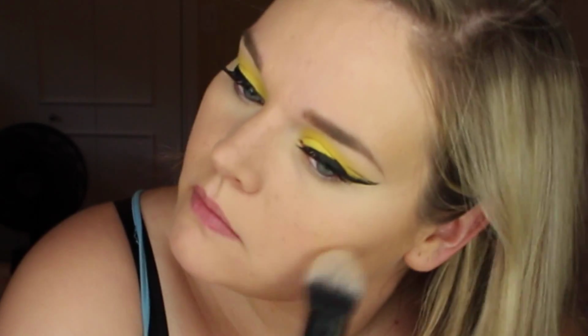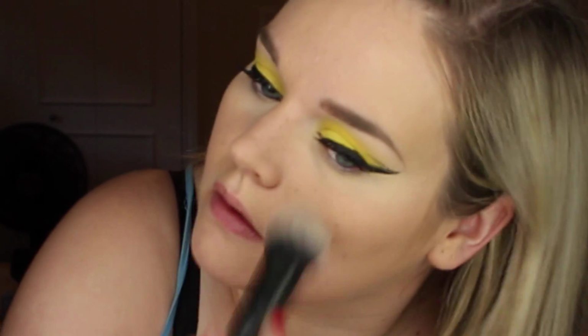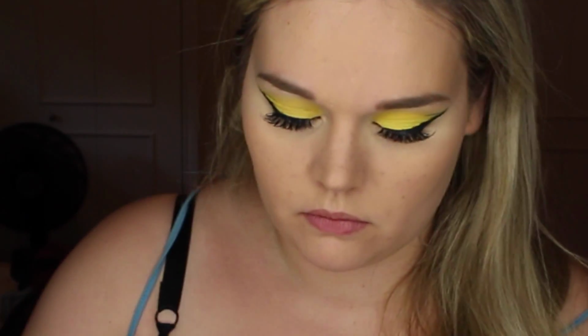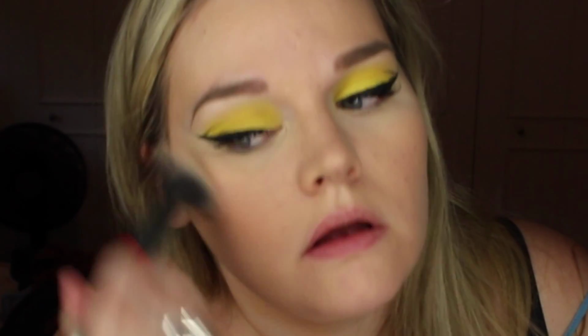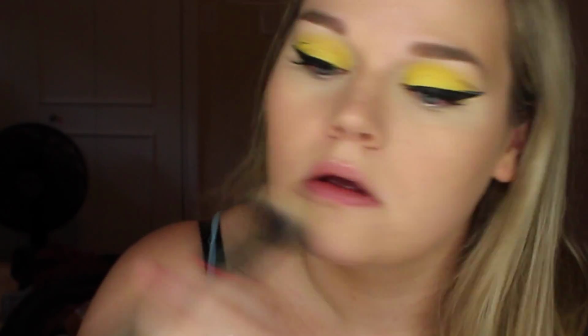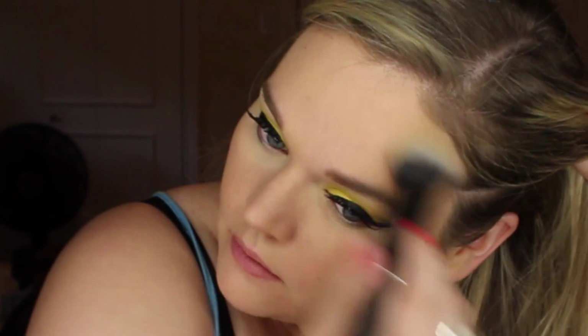So now I'm using my Morphe G8 brush and my Mineralize Skin Finish by MAC in medium deep, just to add a little bit of color to my face and to kind of set your foundation and blend those freckles in a bit. So I'm applying this all to the areas that you would bronze and contour your face, only I'm blowing it out a bit more and kind of blending it out throughout my entire face, because again, we're not trying to create any shadows here like with contouring. We're going for, you know, just highlighting and strobing.